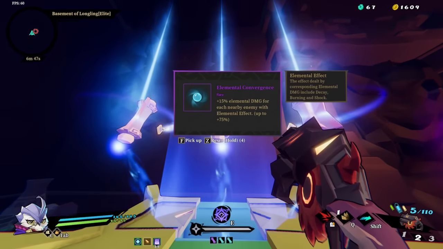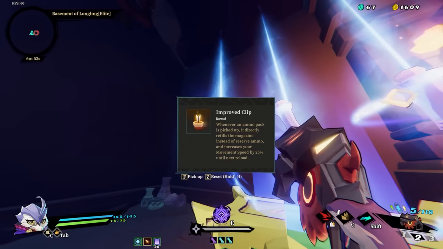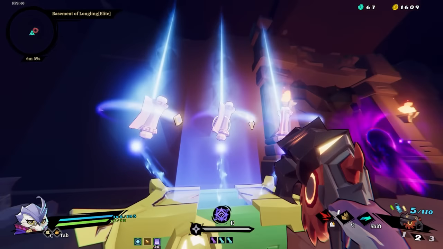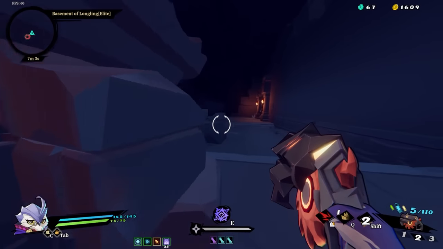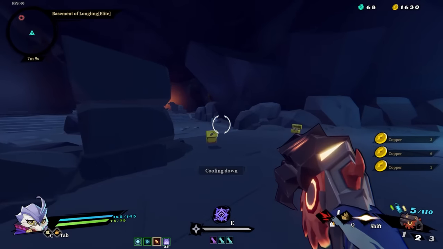Extra elemental damage for every nearby enemy with an elemental effect. When reloading, reduce damage taken, more speed, or whenever an ammo is picked up, it refills the magazine instead of reserve ammo, and increases your movement speed until reload. Ooh. I think I'm still gonna go for elemental convergence. I don't know what kind of range that is, but elemental effects get pretty nasty if done correctly.